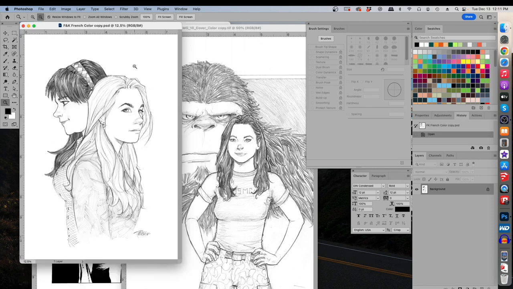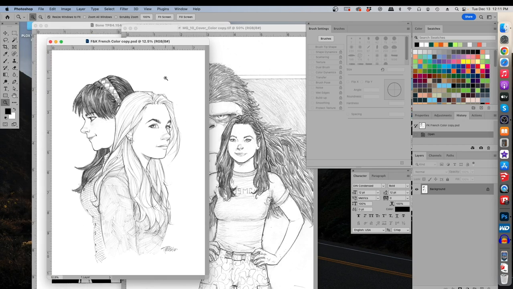So essentially my approach is kind of like an animation style in terms of coloring, meaning I color underneath the line art, not on the same layer as the line art. So in Photoshop, obviously you can set up layers. So the topmost layer is usually the line art, whether it's grayscale or a bitmap, meaning just black and white.